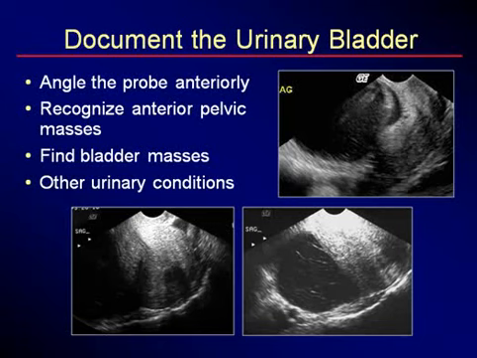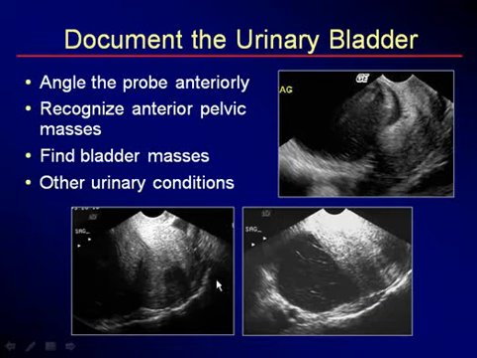Okay, so we have our technique correct. We know our orientation. Now we start scanning, and before we go looking around for uterus and ovaries, we should take a quick peek at the urinary bladder. To do this, we have to angle the probe anteriorly, and that sometimes gives us the opportunity to find a very anterior mass. Like in this patient, this was the uterus here, and we were trying to find the bladder, and we found that instead there was a very large mass there.